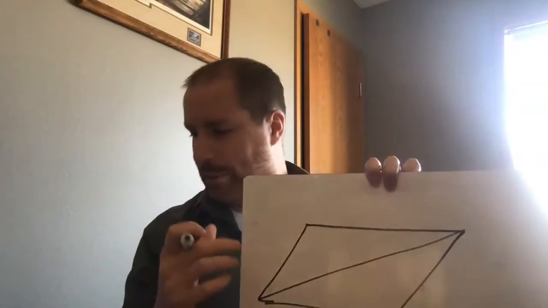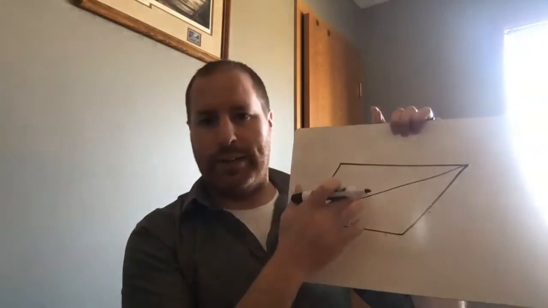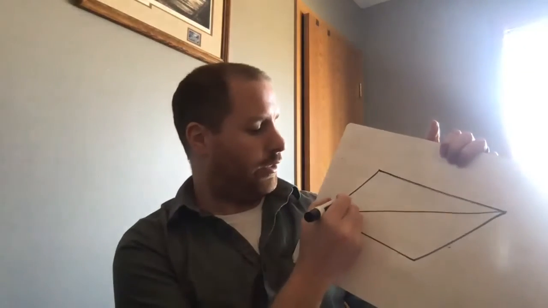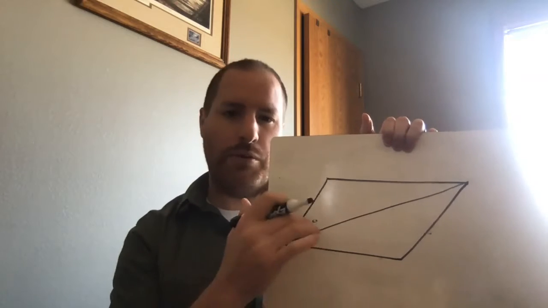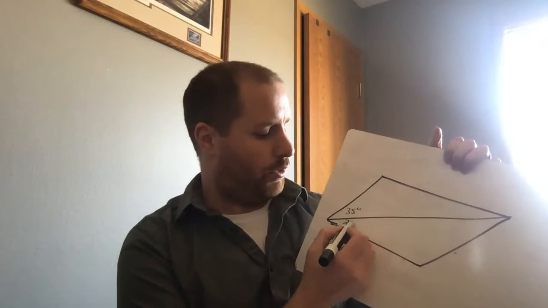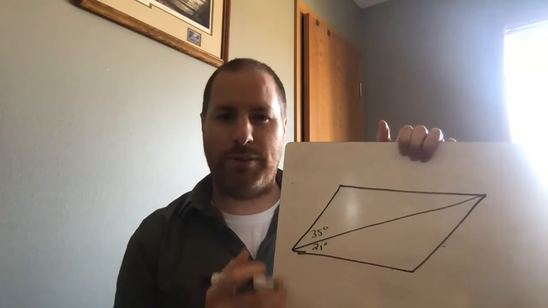So that means that line splits that in half. So we should have a 35-degree angle and I suppose a 21-degree angle opposing that. Some of the stuff that you maybe remember about parallelograms from geometry is that opposite angles have to be equal in a parallelogram. So we know that this upper angle here is 35 degrees, right? That has to be 35, which means the lower angle has to be 21 degrees in order for that to add up to be 56.